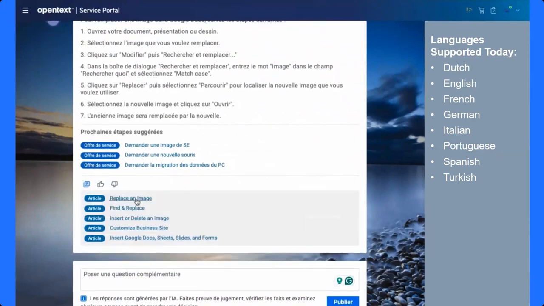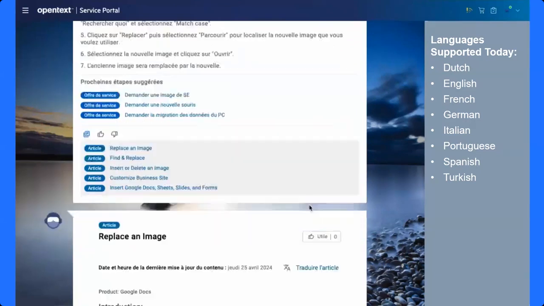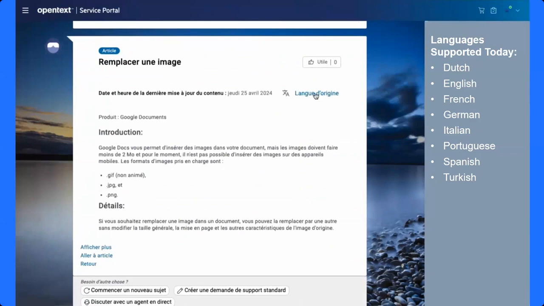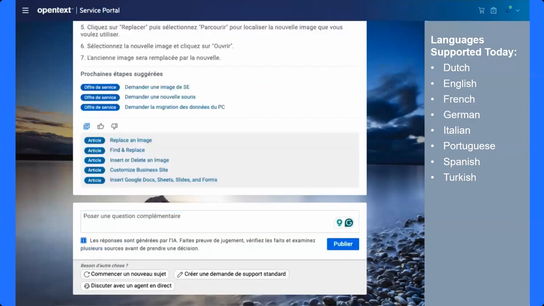You can see as well from the references it's found, these are articles that are actually in a different language, I believe. In this case, it was an English language doc, so it was able to identify that as part of it. And the function you're seeing there is our Google Translate or MS Translate function for articles, where you can use the API within the product to show a different language. So that can be quite useful on top of this as well. But just to show it in a different language, I think we'll ask another question.